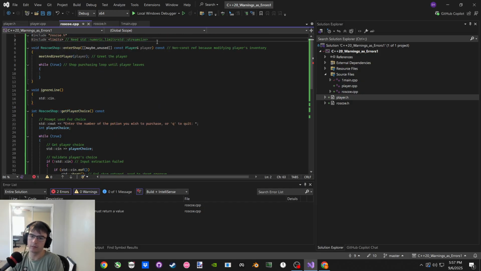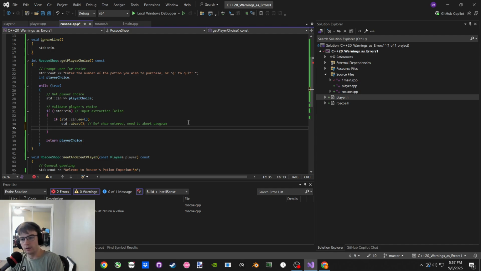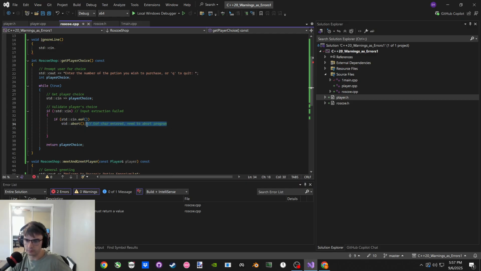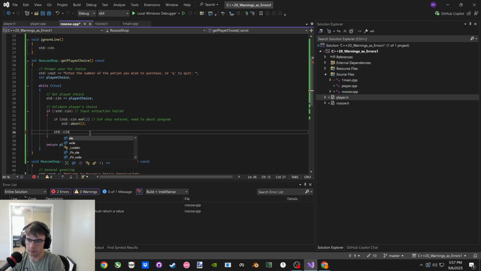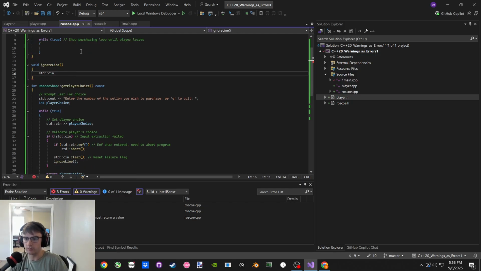Okay. Max. So then abort. If it didn't fail, then we need standard character input dot clear to reset the failure flag, and then ignore line. But now we need to say standard character input ignore standard numeric.